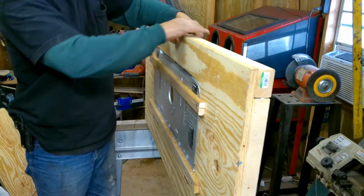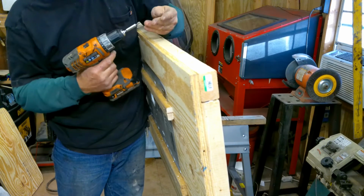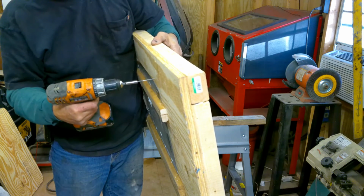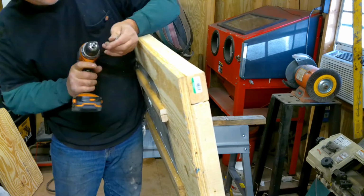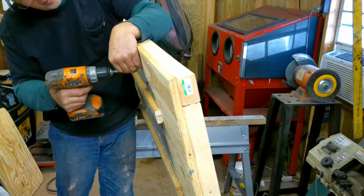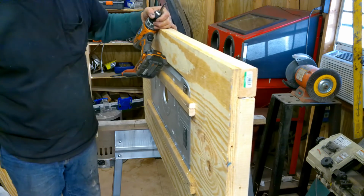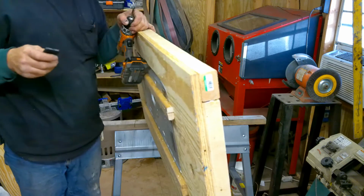All right, now we're going to put screws in this side, and I'm going to flip over and do the other side. And I probably won't video that because ain't no sense in watching it twice. So I'm going to go ahead and finish putting the screws in, do the other side, and we'll be back and put the mounts so the table doesn't fall through.